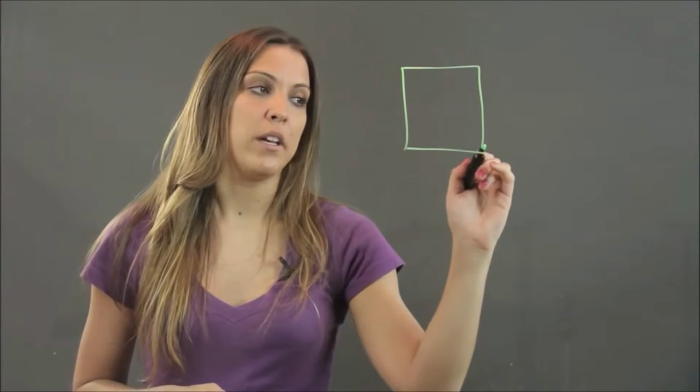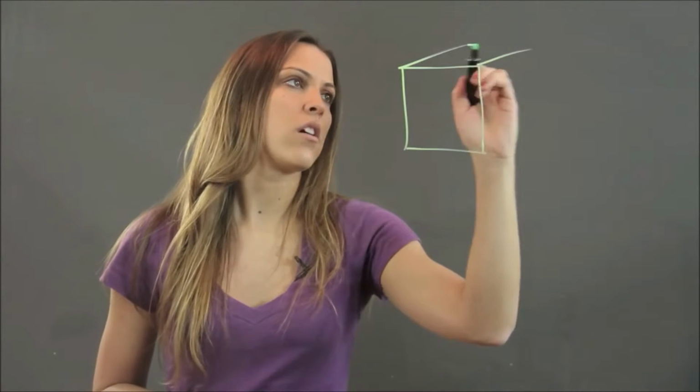And you can measure these using basic measurements such as inches, feet, yards, and miles, with inches being the smallest form of measurement. Just a reminder, there are 12 inches in a foot, 3 feet in 1 yard, and 36 inches in a yard. There's also 5,280 feet in a mile and 1,760 yards in a mile. So the length, width, and height of a cube are its 3 dimensions.